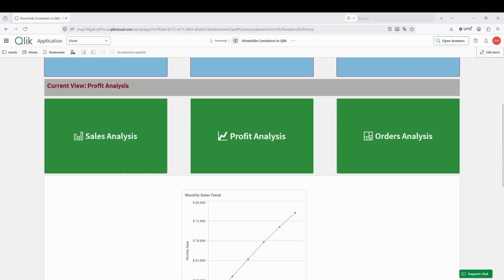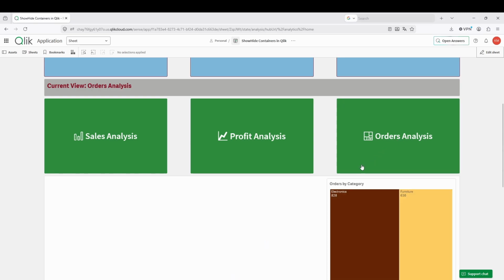So our show condition there is v container equals 3. When the orders button is clicked, the dashboard switches again. This creates a clean and professional user experience. You can see that.